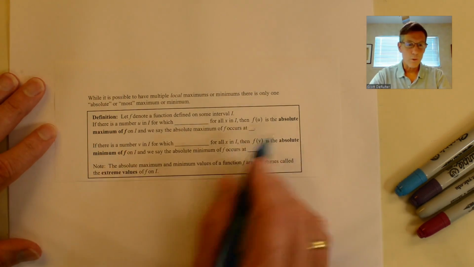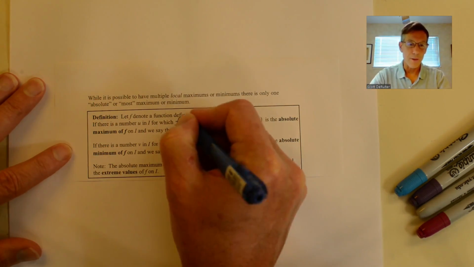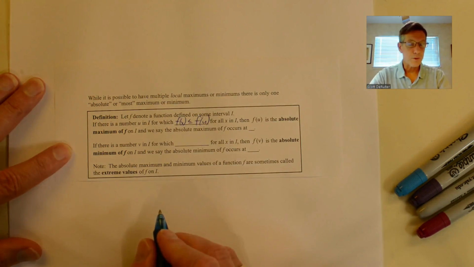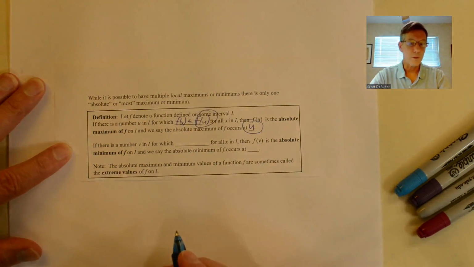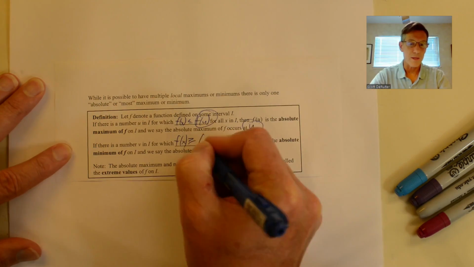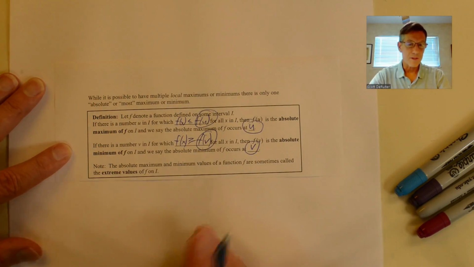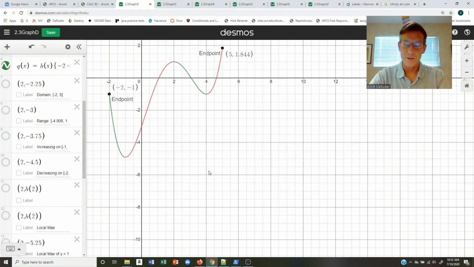And then the last thing we will incorporate are absolute extreme values. They're sometimes called global extreme values. And it's very similar to the local extreme values. If f of u is greater than or equal to everything around it, then u, f of u is where we have the max. And v, f of v is going to be where we have the min if there's nothing that is less than it.